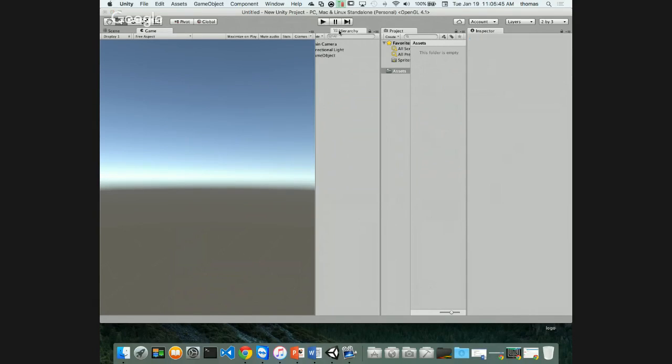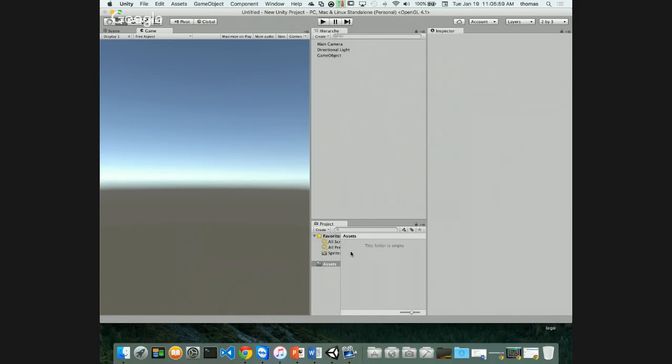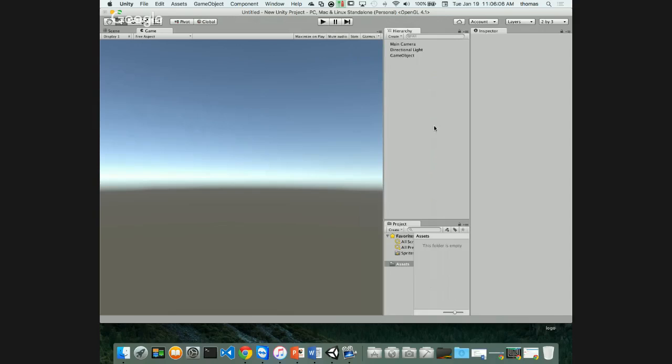Now notice that I have my hierarchy, and it's kind of messed up here. I have my hierarchy and I have my project. I definitely want my project to be underneath my hierarchy, so I take my project and drop it underneath here, and it breaks out underneath my hierarchy. Here's my hierarchy and here's my project, which gives me a lot more space on this side. Then I'm going to pull this over to the right side. That's the view I want you to use to match with me. You don't have to.